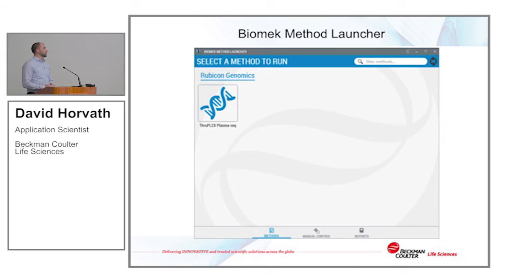The software is basically an add-on to our existing Biomek software that's going to allow a simpler user experience when executing runs. If you're familiar with the traditional Biomek software, you load it up and you see all the palettes and tools and different things that you can do with the method. If you're looking at a complex method such as RNA access or Rubicon, you're going to see a whole slew of steps, and it can be cumbersome to somebody who is unfamiliar with the software when all they really need to do is push the play button and go. So what we've done is simplify that execution experience for them by creating a software layer over our Biomek application called Biomek Method Launcher.